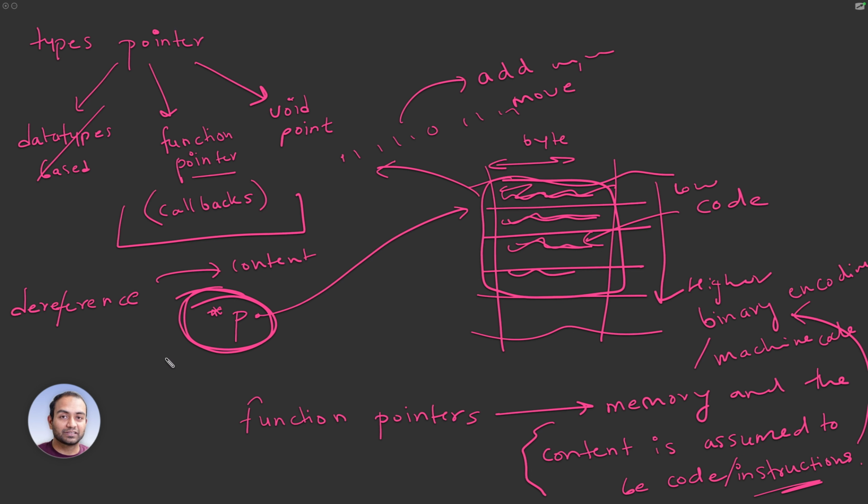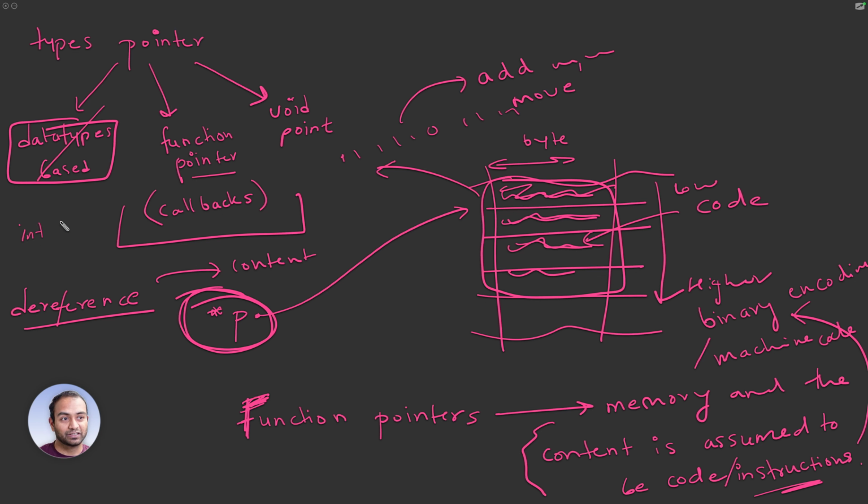And there are certain special things about the function pointer in terms of dereferencing it. But remember, the thing that I want you to take away is a function pointer is nothing but a pointer, so a variable that stores an address, and that address happens to be of a memory location where you have code. That's the key. In case of the data pointers, recall that the memory location was assumed to have data, and that too data of the data type that the pointer was pointing to.